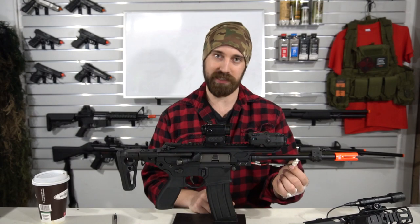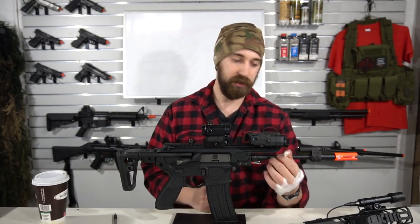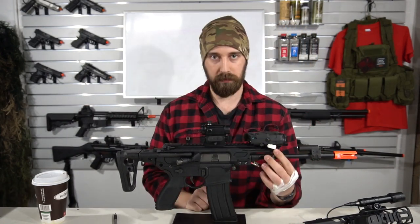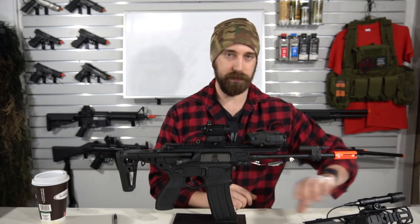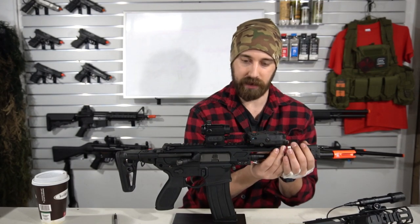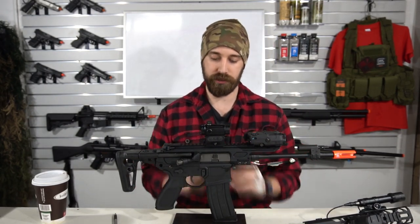I'm going to swap this over to Deans. Little bit better of a connector, less resistance. I'm going to plug it in through this hole right here. That way my battery is always connected to my gun, and I can change my handguard out to any different length I want without having to worry about my battery space here. That's what I'm choosing to do. That's what I suggest you guys do as well.